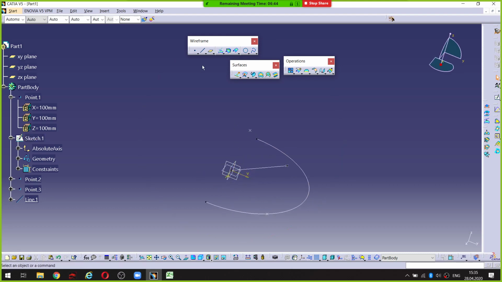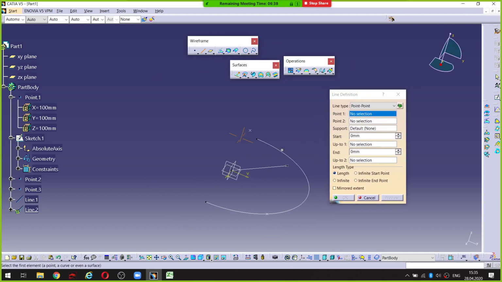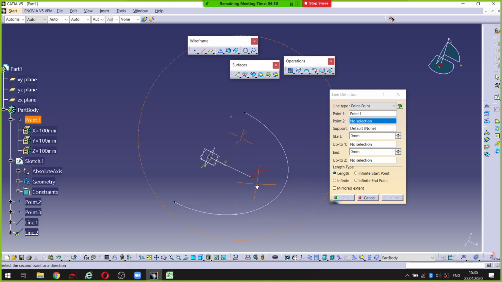So once again try to open line definition, and let's create another line between this point and another point, whose coordinates are somewhere, I don't know, it is not created yet.